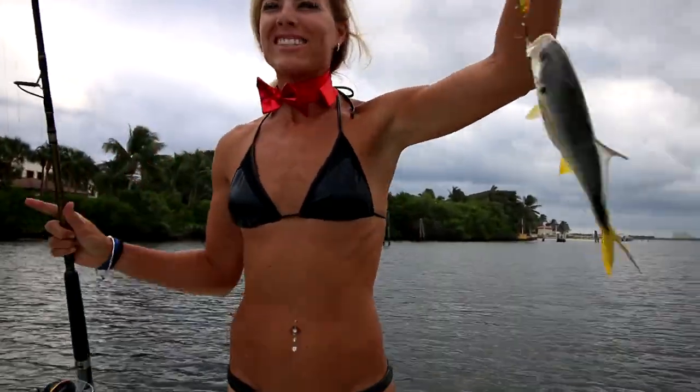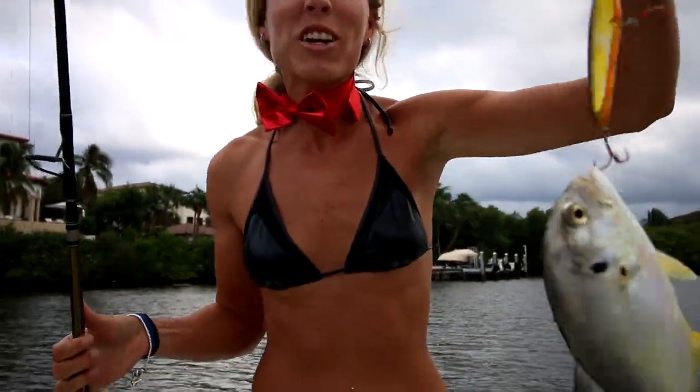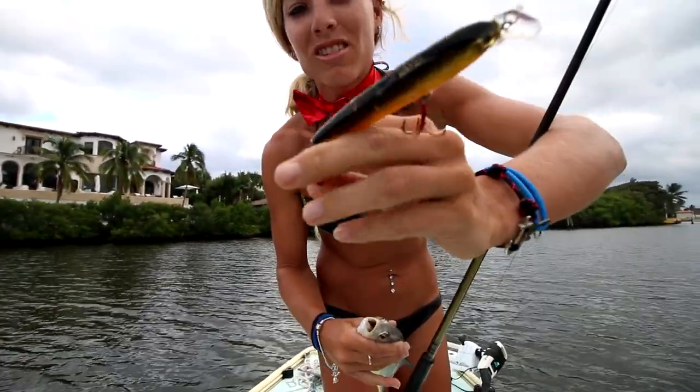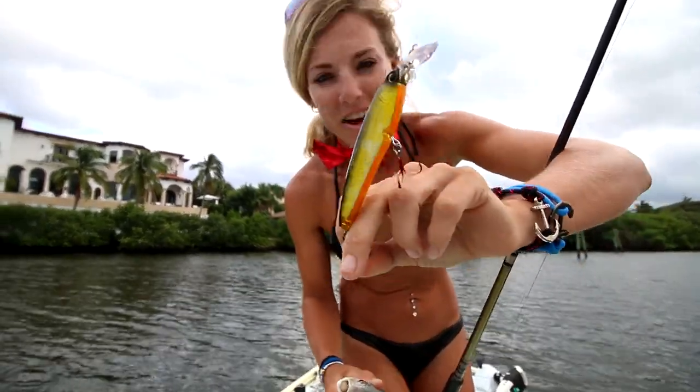I blame us not catching a snook on Brian. He just had this lure like 30 feet behind the boat. What? You gotta let it out farther for those big fish. And this is the lure that crushes it. I've been showing this lure in a ton of videos. This lure is still going strong. I've caught dozens and dozens of snook on this thing, and a monster 41 incher.